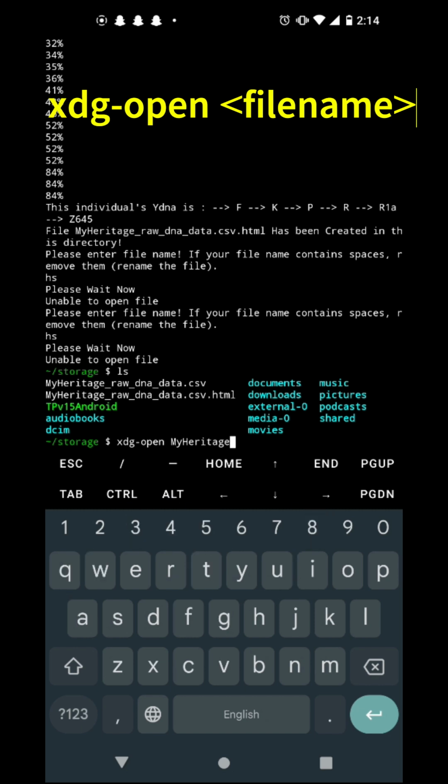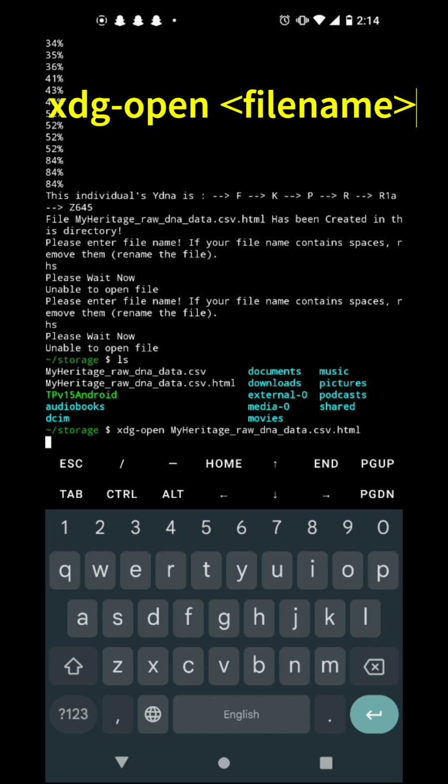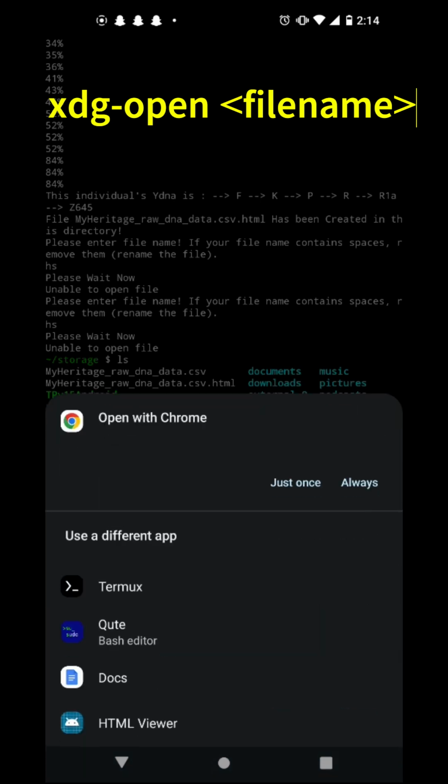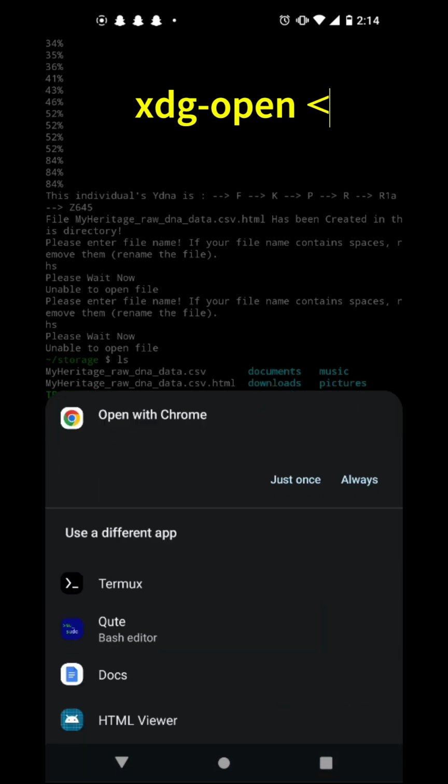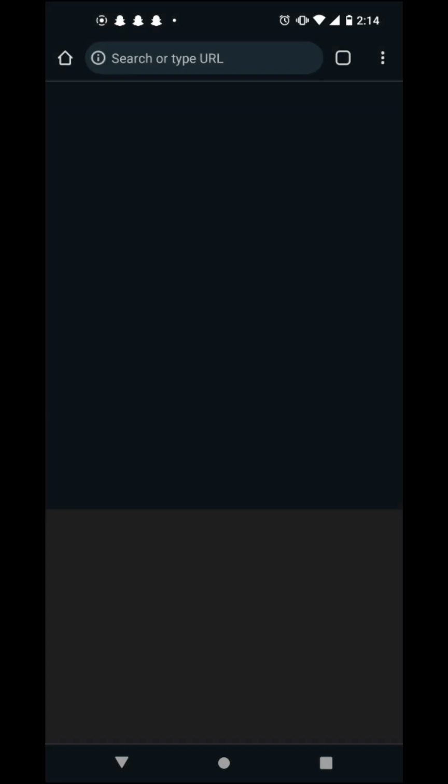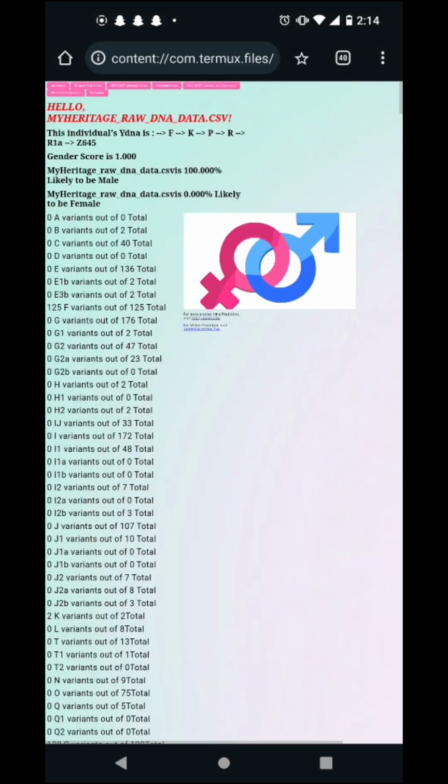My heritage raw DNA data.csv.html. That is how you open your resulting file that ends up in the folder. And after we enter that in, we end up having this open with Chrome. So we just enter always, and we end up seeing our result opening up with Google Chrome.